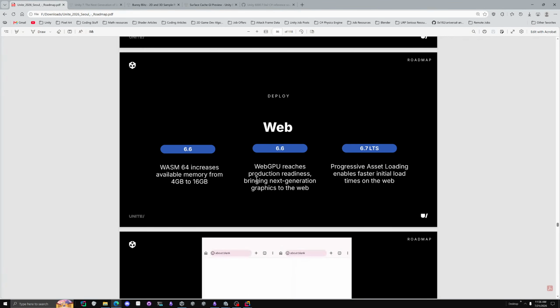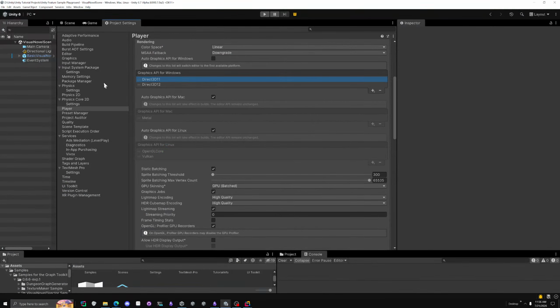Oh yeah, WebGPU actually is. I love how they set WebGPU as production ready as soon as WebAssembly got Burst compiled support, because you can actually use Burst and stuff in web builds now. The progressive asset loading. Earlier I was talking about the update to Unity 6.6 that already had some of this, where the asset database that creates artifacts and stuff was changed. The web is getting similar asset loading stuff. I think there's already a setting. Actually, you know what? This is already available in 6.7.